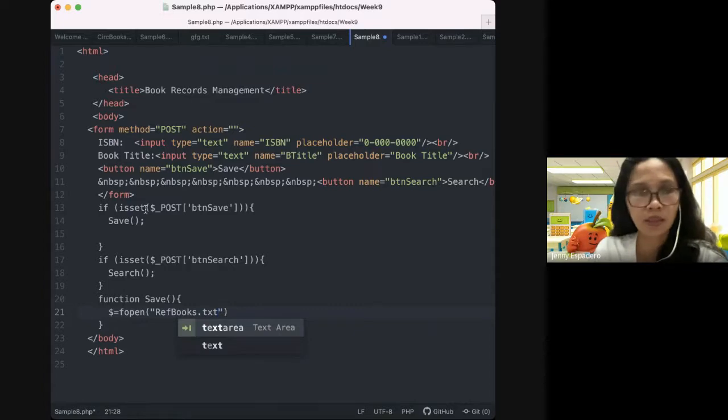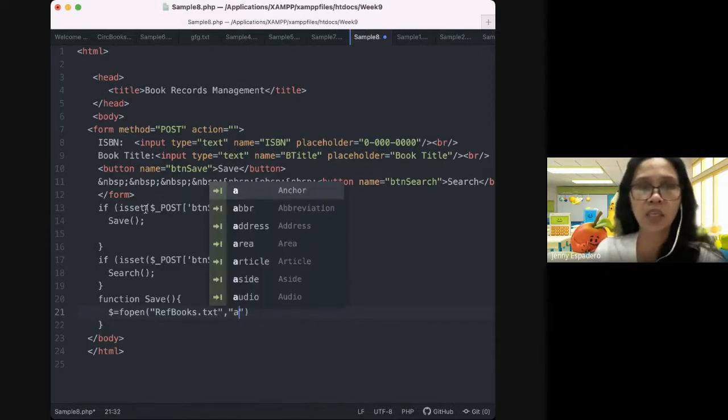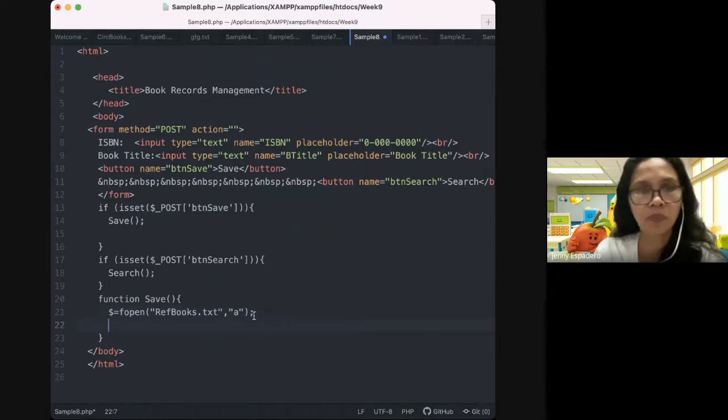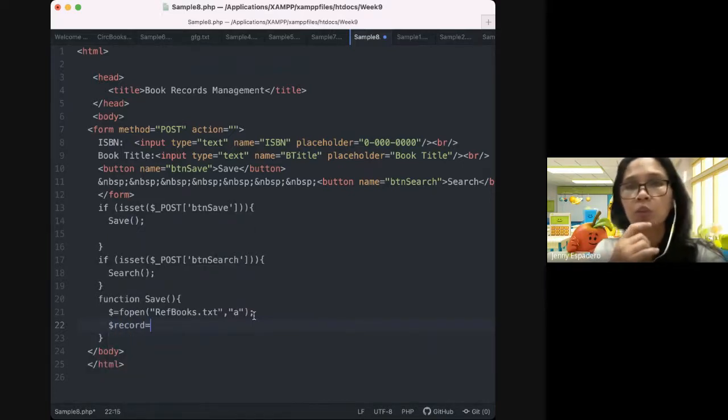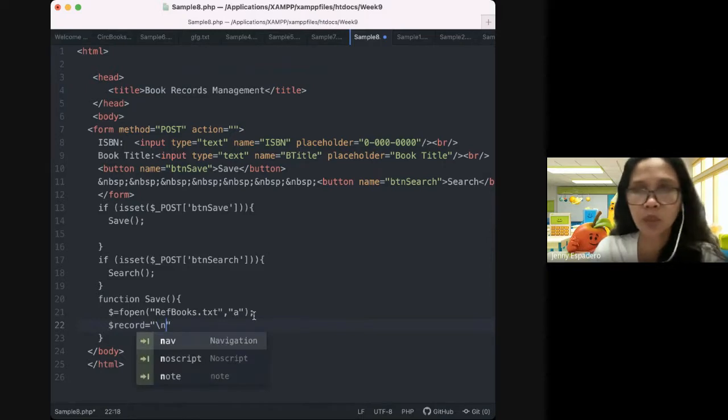And then, since mag-write ako, pero since I would like that each line that is entered from the form will be appended, I'll be using A as the mode. Okay. And then, I will assign to the variable called record yung gi-input ni user from the form. So, para mag-next line siya, class, mag-backslash n ako dito.